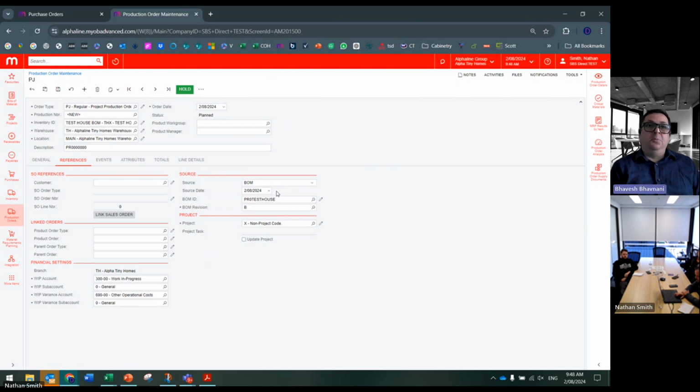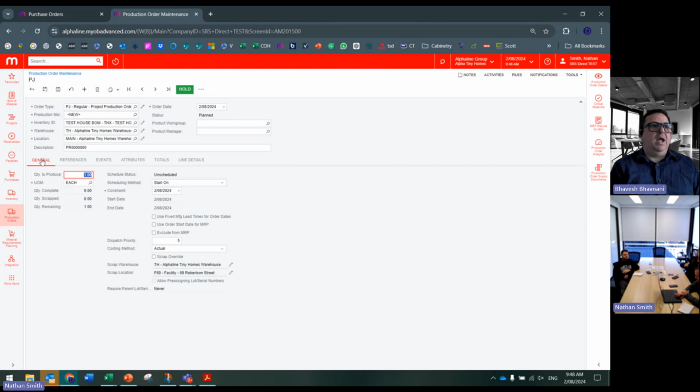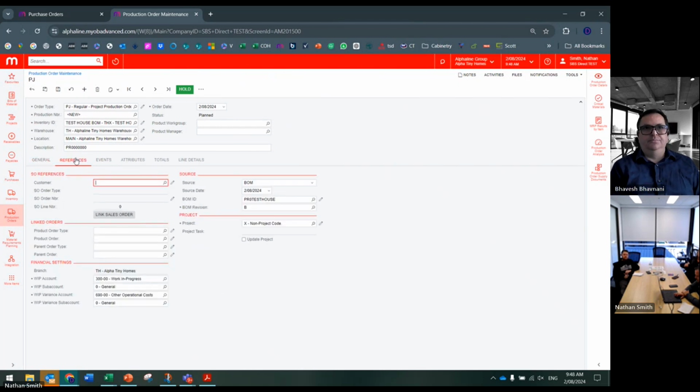Then the BOM ID, very important. I may have multiple BOMs, because I'm creating BOMs by project ID as well. I can choose the BOM ID here. This will default from my item setup, but I can change it. I can use the lookup, choose a bill of material, and go from there. That's just your base to start from. So this is reading the BOM that sits inside that inventory ID. Yes.